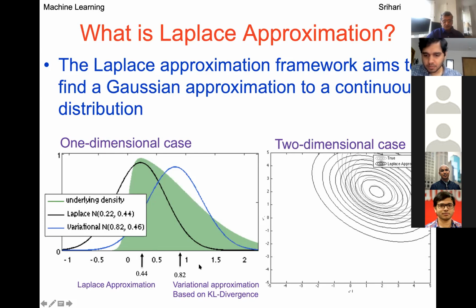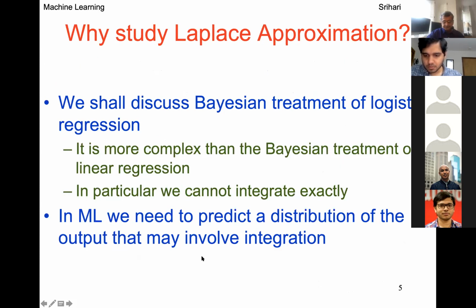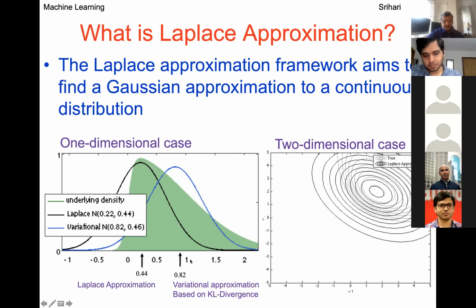Whereas another more sophisticated approach we'll look at later is the variational approach, which is also finding a Gaussian, but this Gaussian is not centered at the mode. It is centered anywhere, but it is trying to find a Gaussian that overlaps this green as much as possible. So you can see this blue curve here has more of an overlap with the green than the black curve here, which is less of an overlap. The white region here is bigger than the white region over here. So this is what we're trying to do.